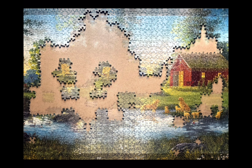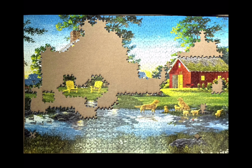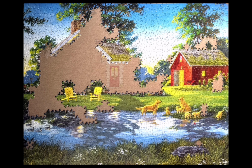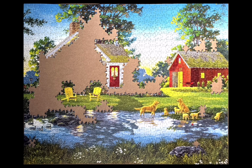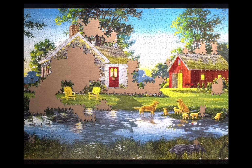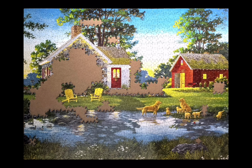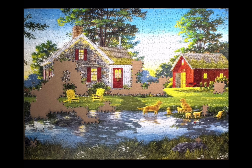And by sorting it that way, even though it was a very loose sort because it was a very quick sort, I did have the pieces isolated enough to where this puzzle came together in a snap. And I got my puzzling bug back. I'm really glad to say that, because a couple of puzzles ago, it took me days just to work on a 500 piece puzzle, whereas this one took about a day.